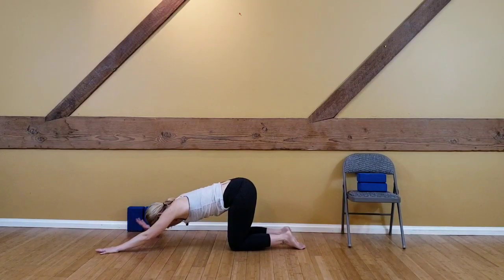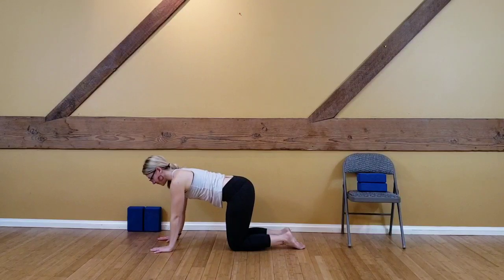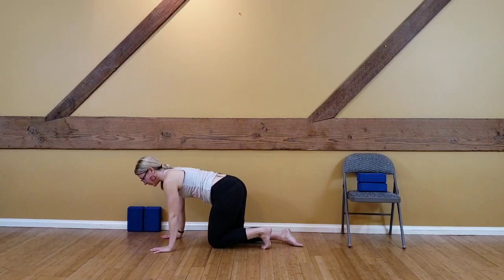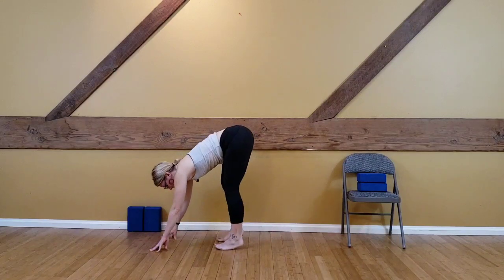And then gently you can make your way up. If your arms were extended, you can walk your hands in underneath you. And then from here, tuck with your toes and lift up with your hips. Keep a bend to your knees.